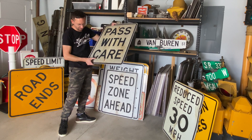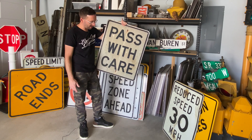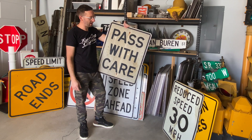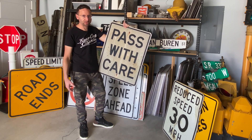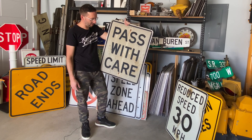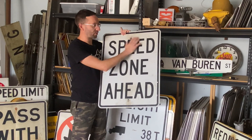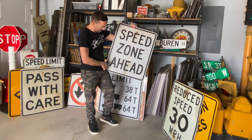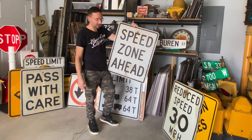Here is a really weathered 'pass with care' sign. I bought this just because of the cracking, peeling, and texture going on — it spent a lot of days out there in the sun. The white reflective surface is glass bead reflectivity, which came before honeycomb and just does not hold up well in the elements. The lifespan on it is about eight to ten years, and this one looks like it's been out there a lot longer. Similarly, this 'speed zone ahead' sign once had glass bead reflectivity — you can see just a little bit left, but pretty much all the reflectivity has chipped away leaving just the bare surface. I love the texture on it. Here in Indiana I don't see a ton of these anymore.